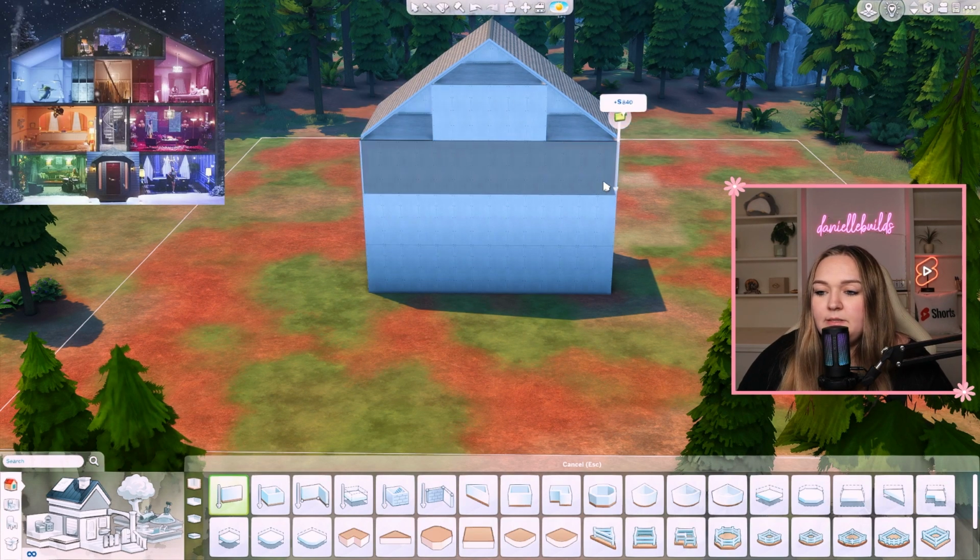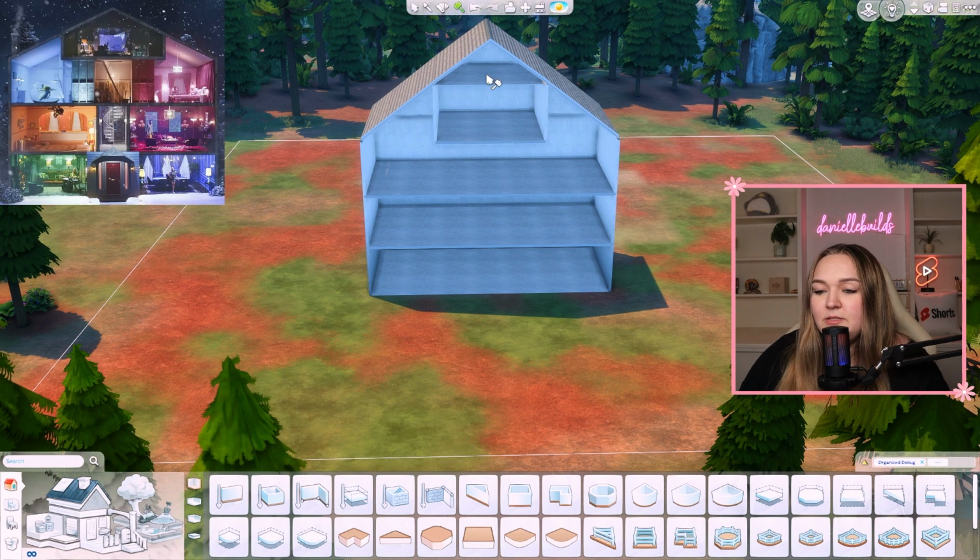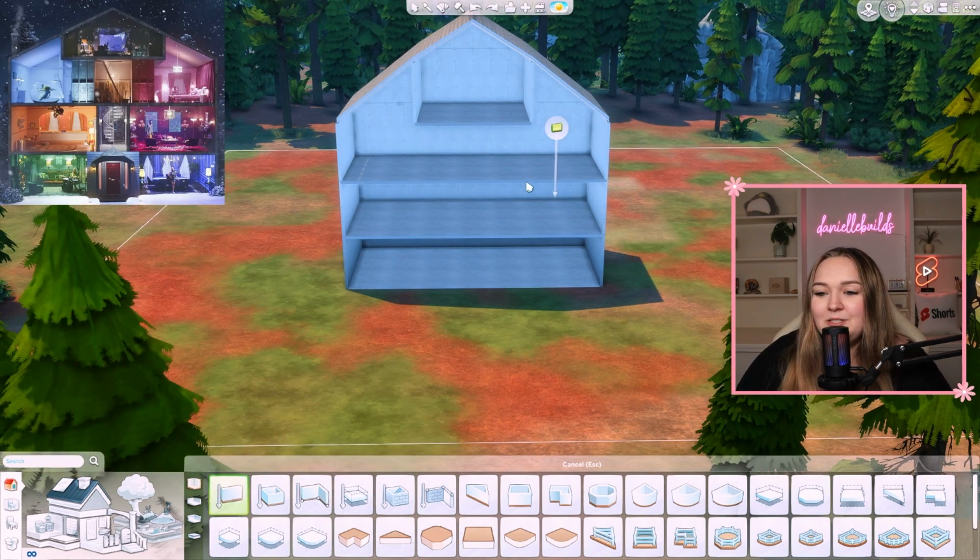I need to delete all of these front walls here, and I'm just holding down Control to delete these walls. Before I delete this wall, I'm gonna delete this flooring first, and then delete the wall. I also need to delete this. Now it's time to section off the room, so I'm gonna draw a wall here and here. And then we'll do the same thing underneath.